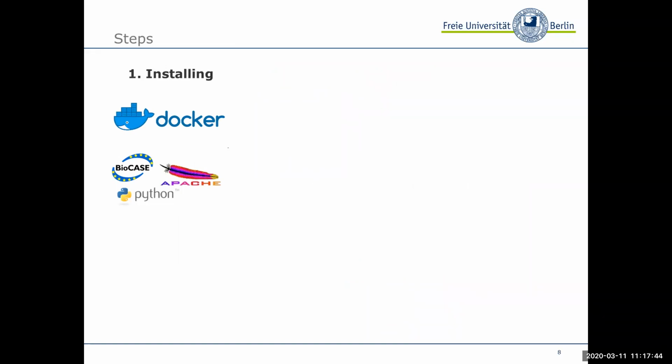The steps for using BioCASe: after some preliminary considerations and thoughts, the first thing you will have to do is install it on the web server. As I said, it requires a web server, so if you haven't installed that, you need to install it. The Python language usually is part of most web server installations out of the box. This traditional way of installing the different components required for BioCASe is not really necessary anymore since the Docker way of deploying software has come up a few years ago.